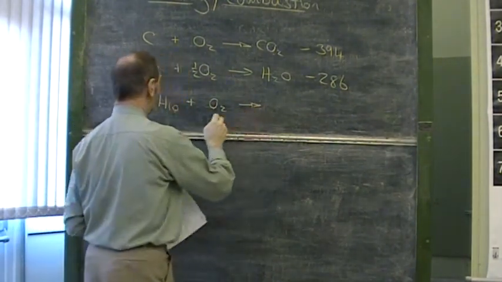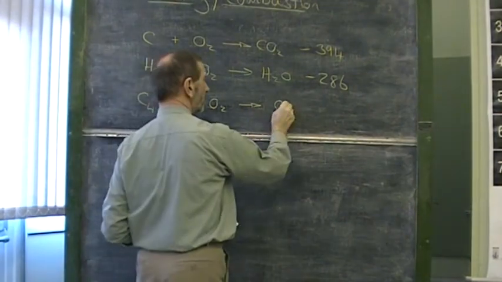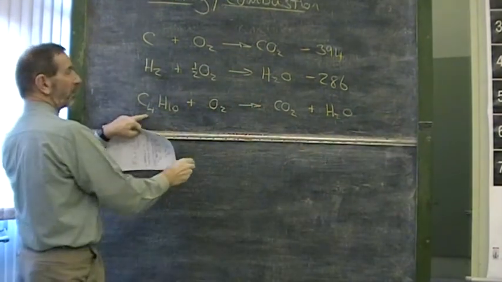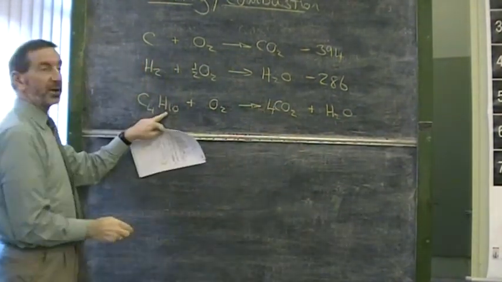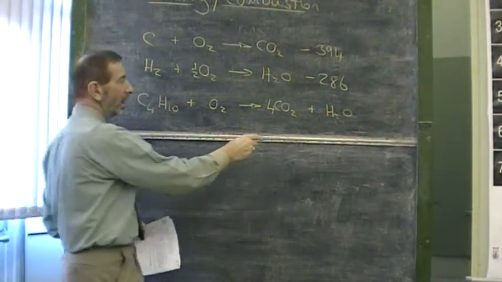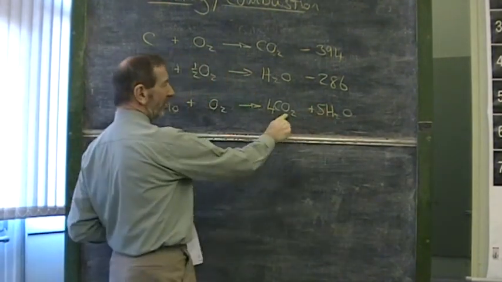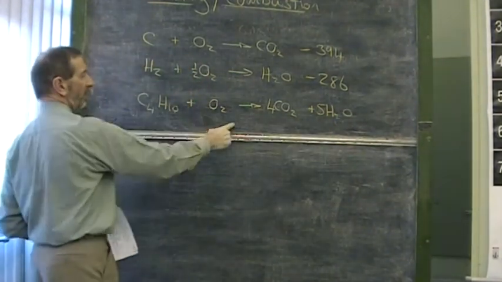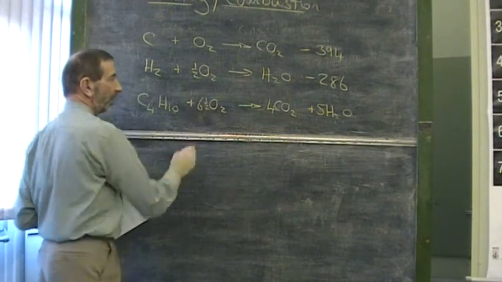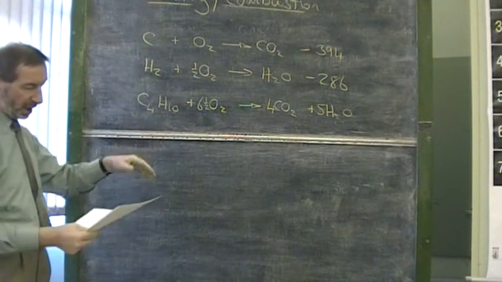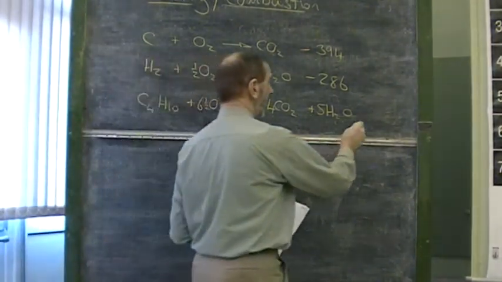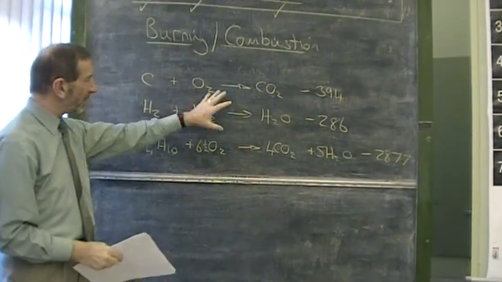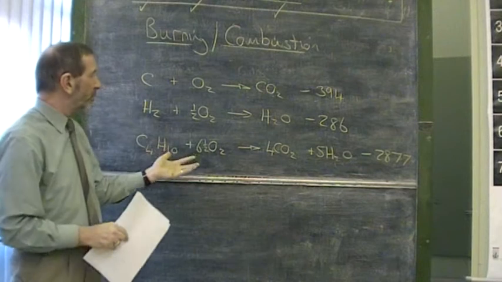So the carbon joins with oxygen and the hydrogen joins with oxygen. If we start with 4 carbons, we'll finish with 4 carbon dioxide. If we start with 10 hydrogens, we'll finish with 5 water. 8 oxygens there plus a further 5, that's 13 oxygens. If we've started with 13 oxygens, we'll make that 6 and a half. Now according to the data book, when you burn 1 mole of butane, the energy produced is minus 2877. So all the data is in place. All the pieces are in place. It's now our job to use this.